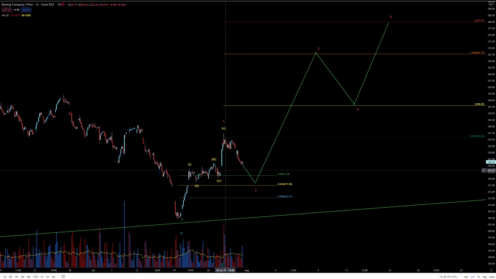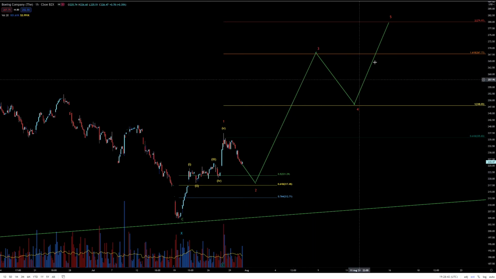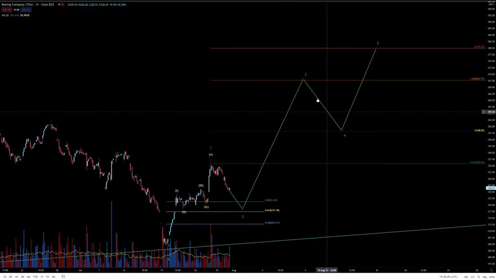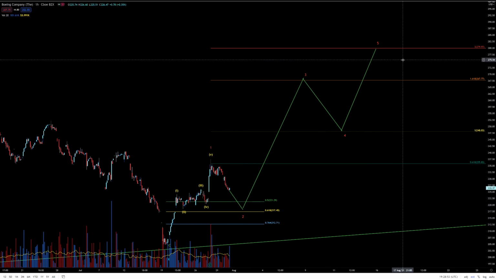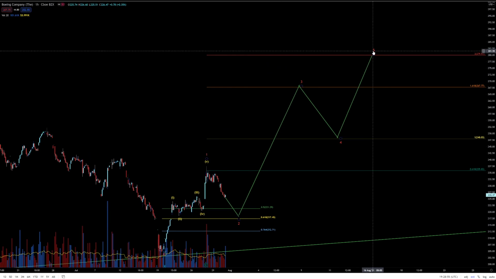But from here, if you take an extension to try to figure out where your wave 3, 4, and 5 are going to be, you end up seeing that your wave 3 price target right now is going to be right around this 260, 267 range. Obviously, I'm guessing about where the bottom's going to be, but where's our wave 5 price target? Our wave 5 price target's 280. Wait a minute, 280, that's the same price target we came up with when we looked at where A could potentially land. So you've got that confluence now between this wave 5 and that A.